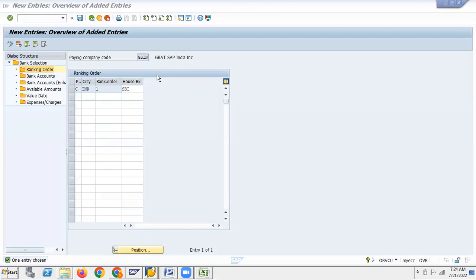What are the points? Please note down. One is payment due date. While paying automatically, system automatically checks it, because we have done the configuration, right? Based on our configuration, system will check it while paying to vendors.